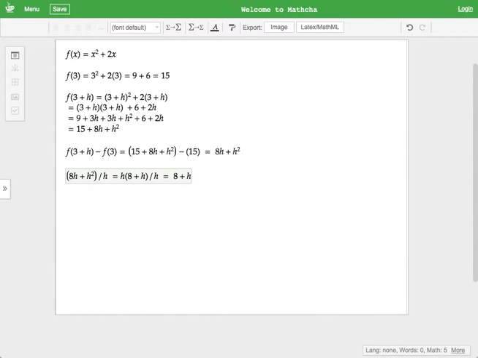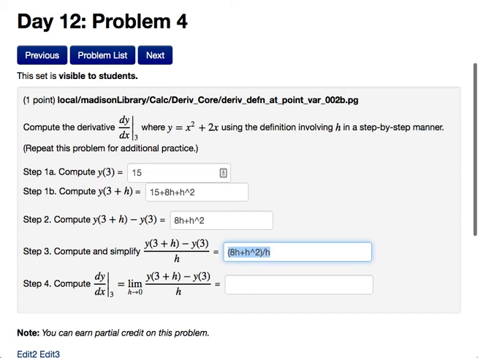So in our exploration of the dynamic activity, remember there was this hole on the right pane that represented the slope. And by canceling the h, we're finding out what that value is going to be for all values including h equals 0. So the difference quotient simplified to just 8 plus h. So let's just remind the space up above, this is the change in the height, and when I divide by h, this is now the rate of change.